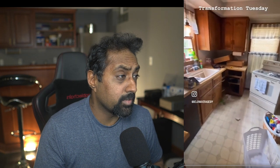Okay, clearly they went ahead and redid all the cabinets from the picture that we saw. I mean, this stuff looks really good from what I had seen in the transformation. As you can see, it has the hardwood on the floor and they went with a butcher board countertop, and it kind of just makes it work, especially with that earthy tone on the cabinets themselves.